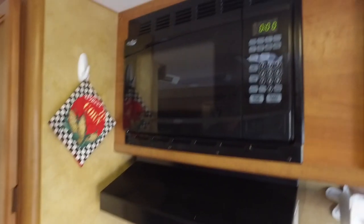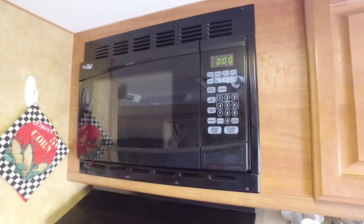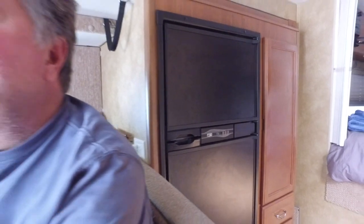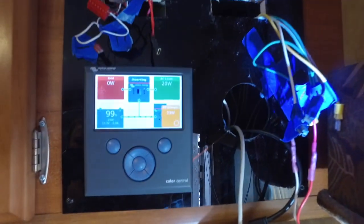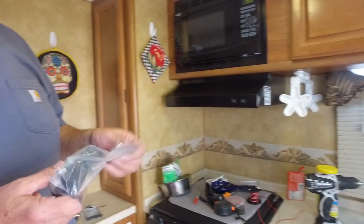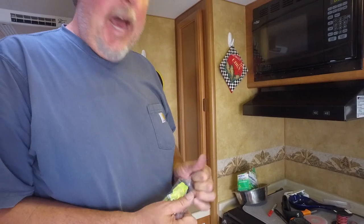Right now we are on solar power and the microwave works. I've run the refrigerator on DC for a little bit just to see what it did — I think it's cold enough where it didn't even kick on. Everything works, so I'm real happy. Battleborn batteries are awesome and they're fully charged. I had it plugged in overnight so the Victron charger was charging that out. I also ended up buying from Battleborn one of their battery isolators. This Lance camper came with a battery isolator, but obviously it wasn't for a lithium battery setup.